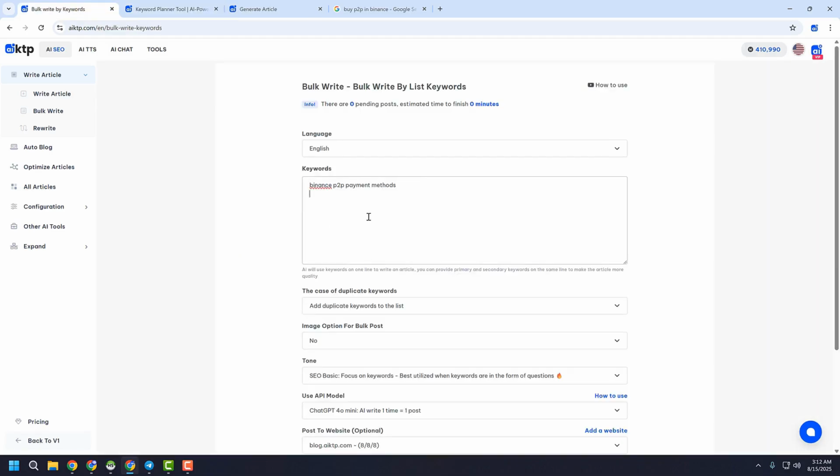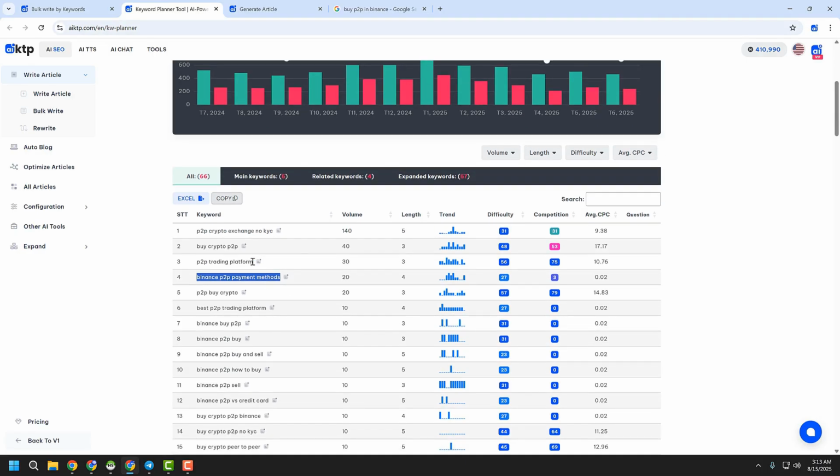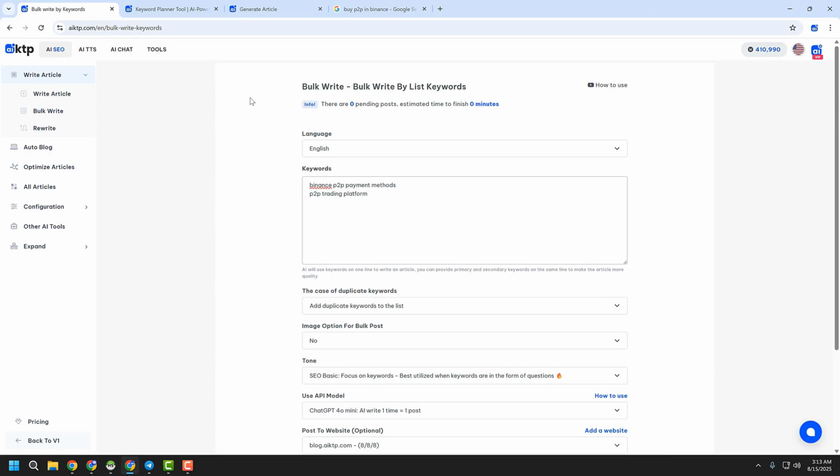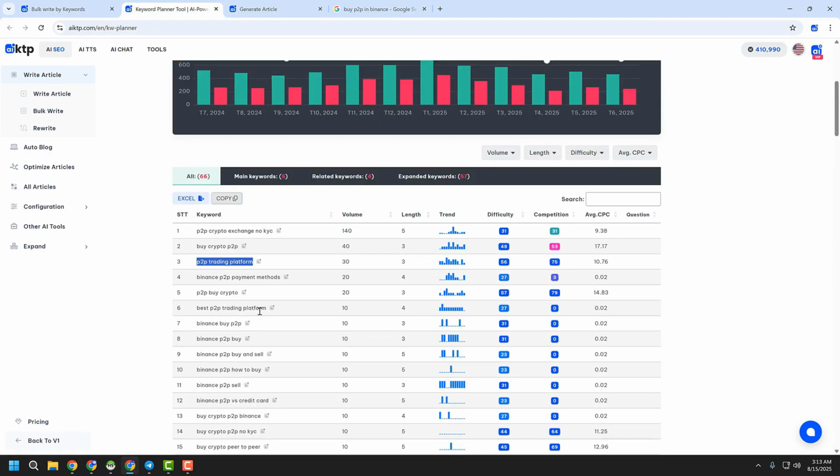Here, for example, if I were to leave it just like this, the AI will then write a complete article for this specific keyword, and I will also demo another one. The second article will be in the format of a main keyword and a secondary keyword.